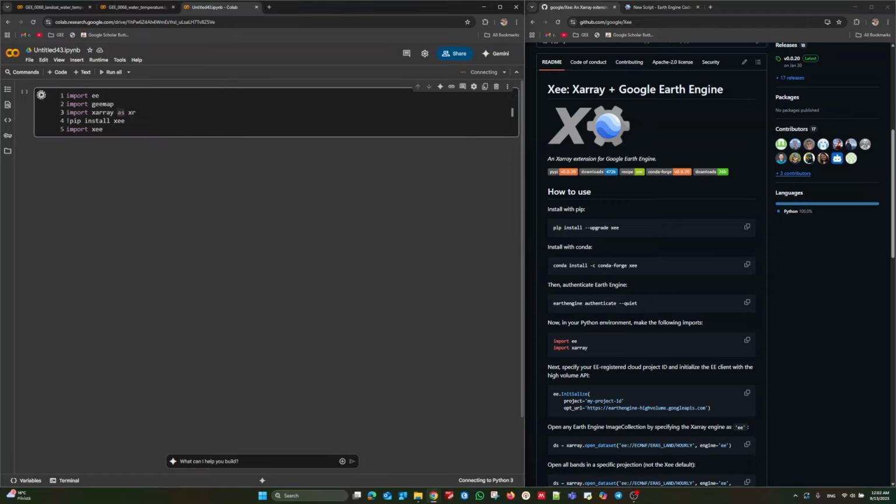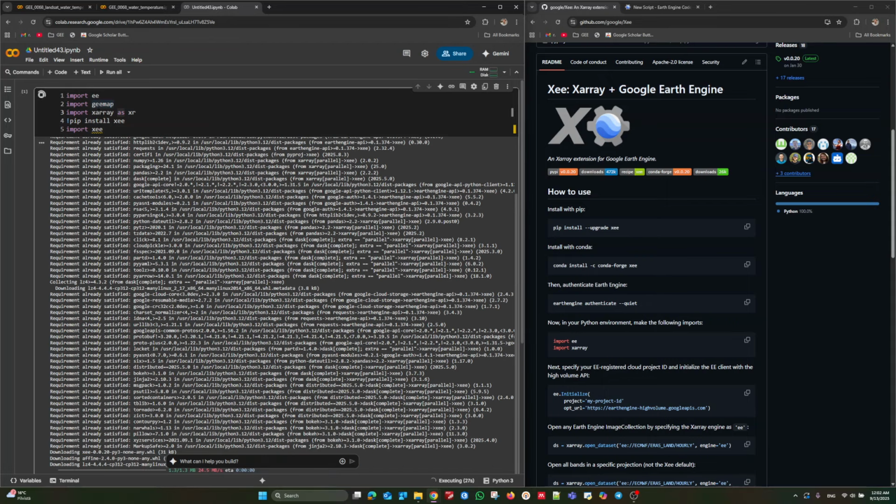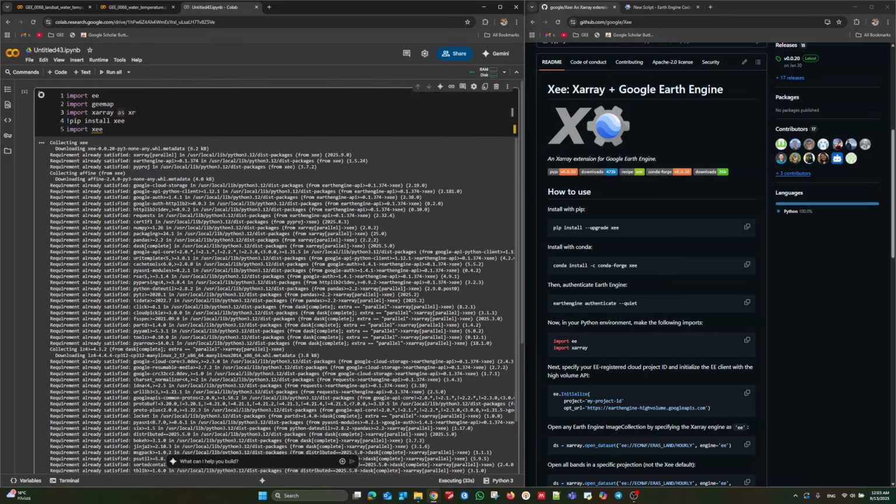Let's run the first cell. As you can see, Colab is making a connection to the server first, and then the importing process starts. If you face any challenge in this tutorial, feel free to find the code example below this video in the description box and you can compare my code with yours. If a problem still exists, then you can reach out to me on my YouTube channel. As you can see, the libraries are successfully installed and imported.